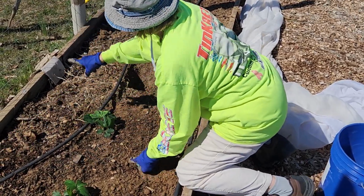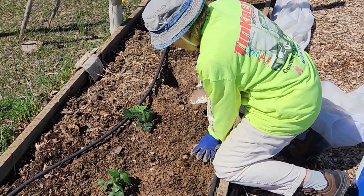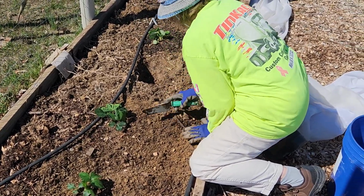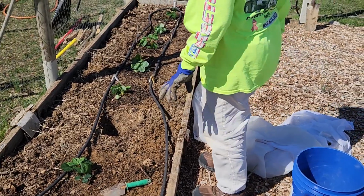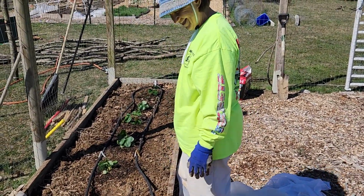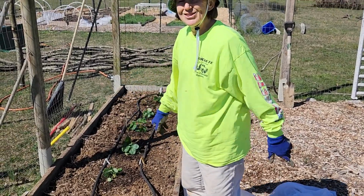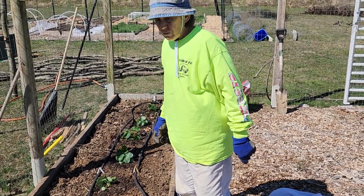I still have to pull that grass out of the bed over there. That's a job. One more. I see you got the soaker hoses in while I was away. Yeah, they're kind of long. Yeah, 50 feet each.